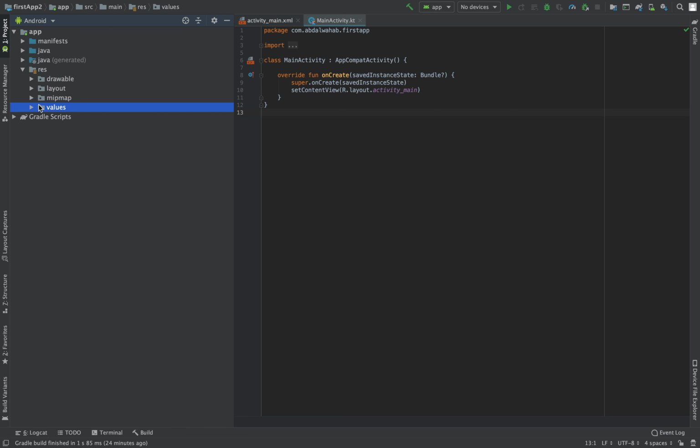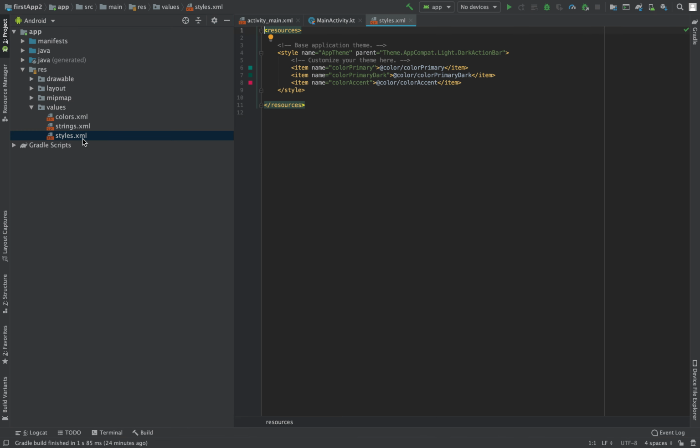The values folder contains three main files: the colors, where we are going to store all the colors; the strings, where we are going to store all the text for our application; and the styles, which hold some styles and how the colors should look inside our application.